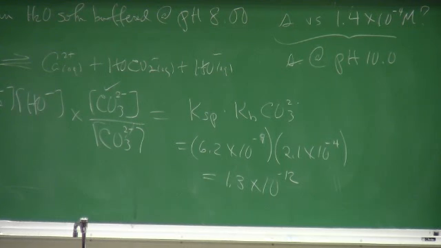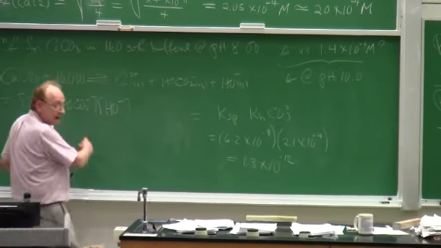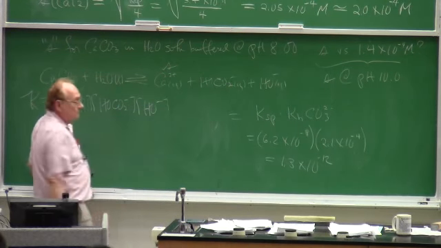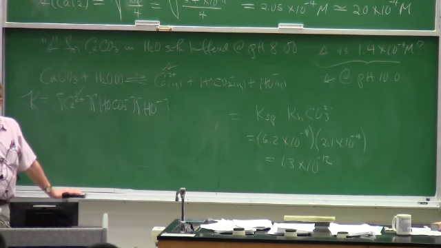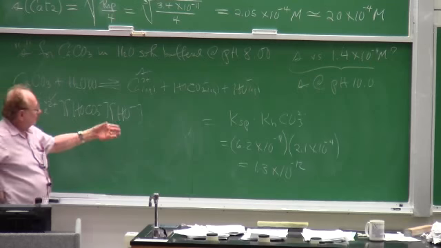Wonderful. Okay, now then, let's make one more statement before we wrap it up for today. To approach this, since we now have the value for K, we can take this part off, because this is the equilibrium constant for this reaction. We know this is S, right? That's what we want to get. And calcium ion in solution doesn't do anything further. So the calcium ion molarity will be S.